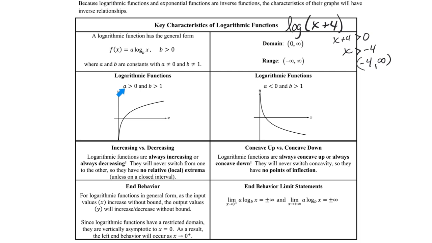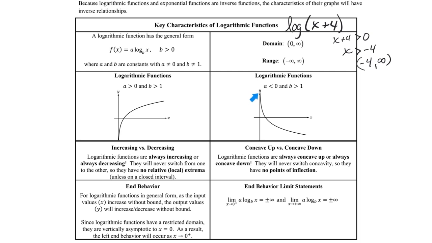This is when our a is positive, so that multiplier on the outside is a positive number, and our b is bigger than 1. Remember, our b has to be positive, but it can't be 1. So if we're talking about numbers bigger than 1, it looks like this graph. It starts out moving up really fast, and then it starts leveling out, but it's never going to level out. It will always increase, right? It'll just increase slowly, all right? So this is when our a is positive and our b is bigger than 1.